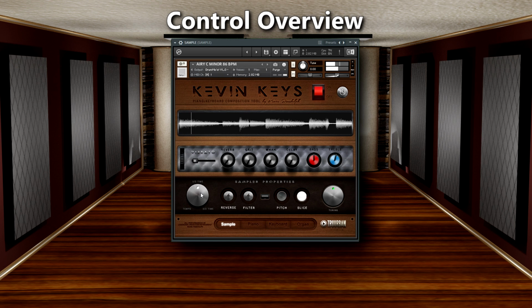So it stretches it. It's on half time. It's twice as fast. Or you leave it on tempo to match the tempo of your DAW. You can turn the sample in reverse. You can put a filter on it. All right. I think that's pretty cool, actually. And then, of course, the tuning. So you can modify it by semitones. And that is the sample instrument.